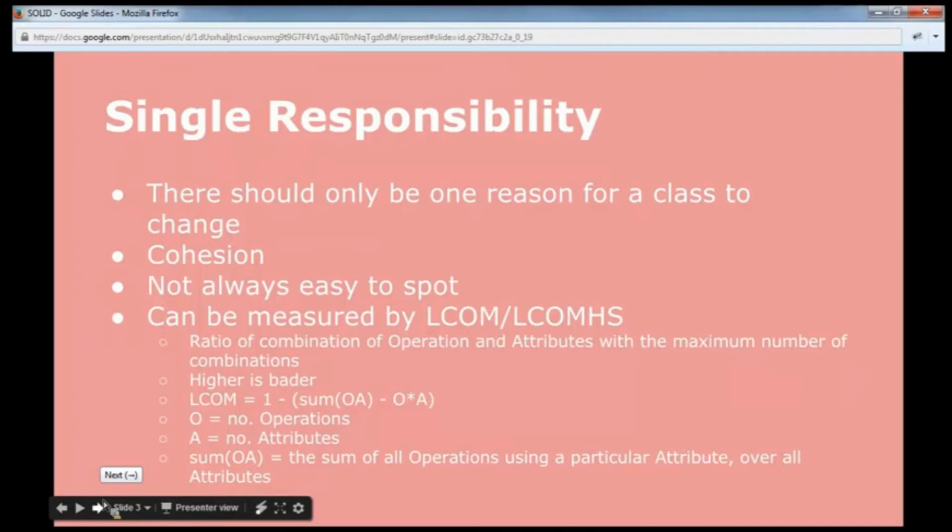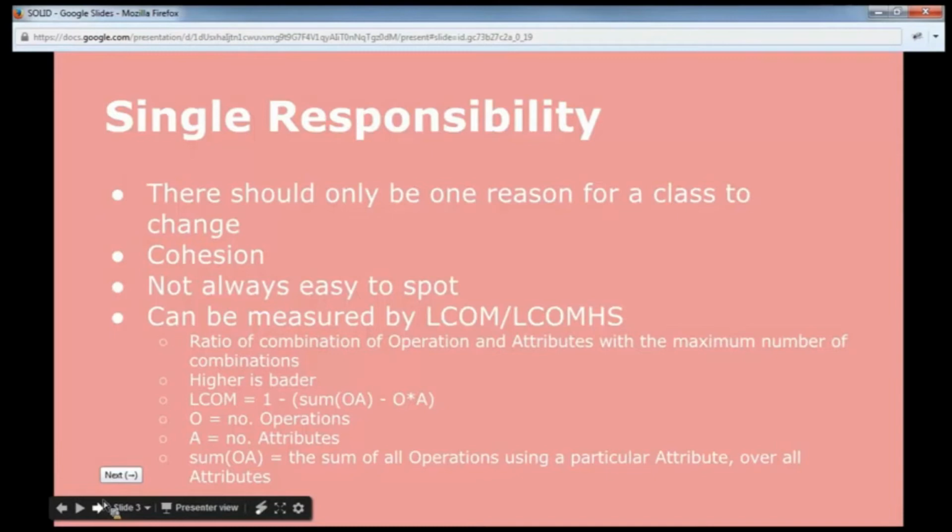So, single responsibility. There should only be one reason for a class to change. This is something that we can, for example, find supported by the information expert pattern. And we have been trying to fix our design in the blackjack game so that this is something that we have been thinking about at least.